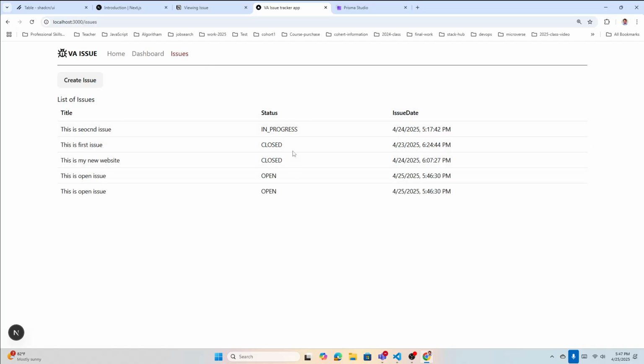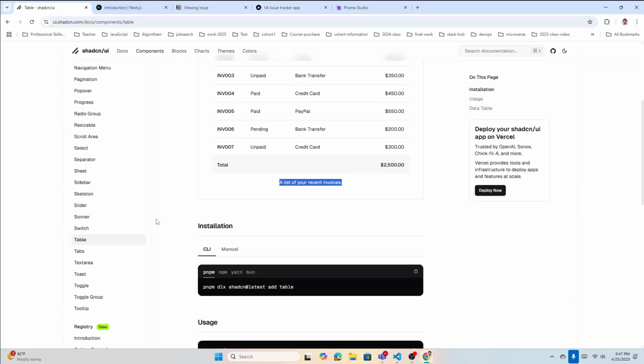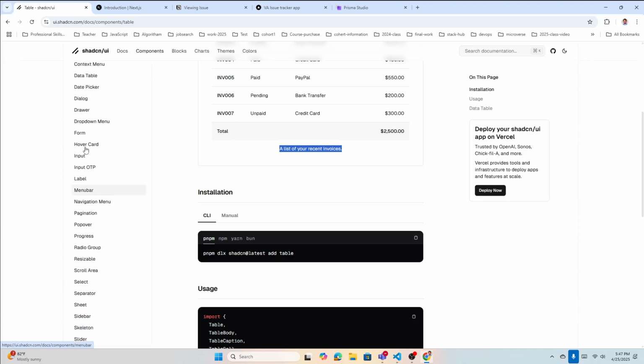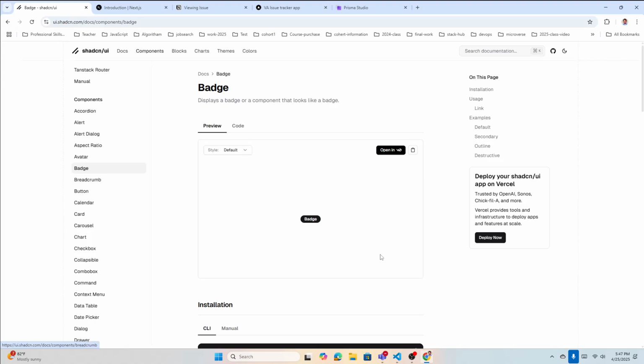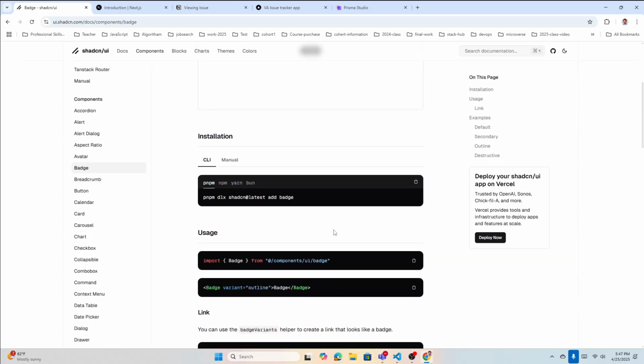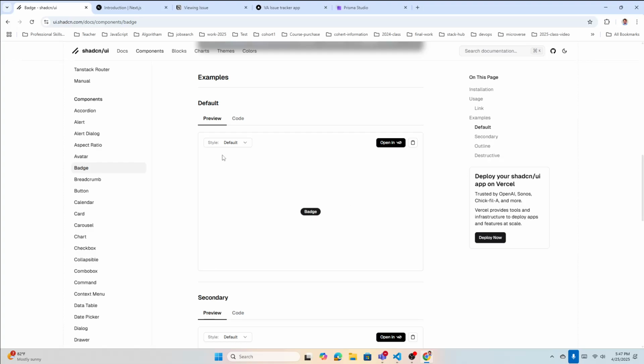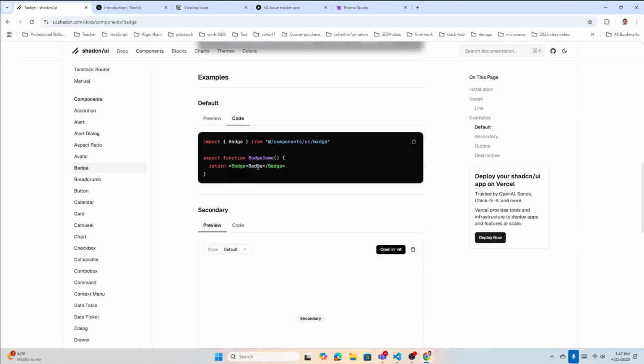So the thing is, I want to work on this in progress, close, and basically we can add some kind of a badge. Let's see if there is a badge. Let's make it better. So there is a badge. We can add that, and based on the color, maybe it will change. We can change the badge color to green or blue or orange. If it's closed, maybe red. If open, maybe blue. We can do that.